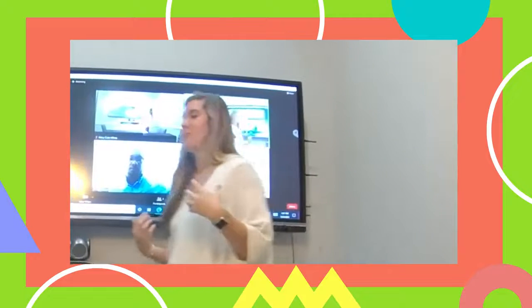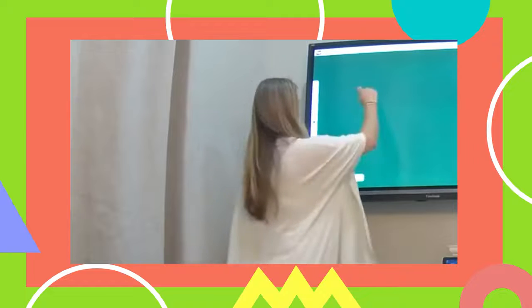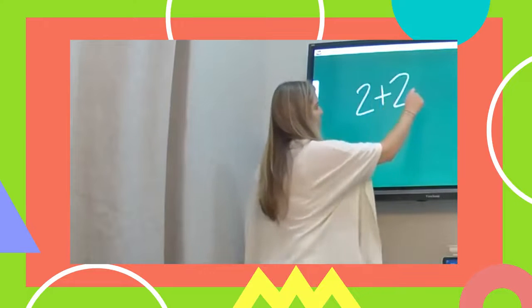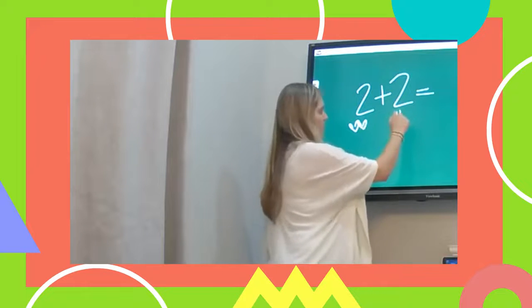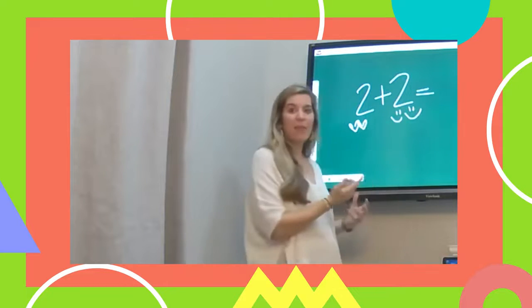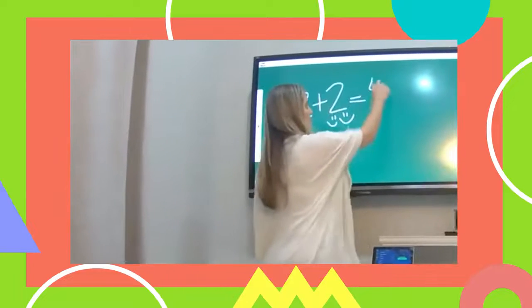So this is actually called presenter tracking. As I move around the classroom, as I move around the room, wherever I go, the camera is sitting on a table still, and it's following me. So today, if we were going to do a lesson on addition, I could come over here, I could do 2 + 2. We might be talking about adding with pictures. We could have 2 hearts, plus 2 smiling faces, and we can count those, and my students are seeing that. 1, 2, 3, 4, 2 + 2 = 4.